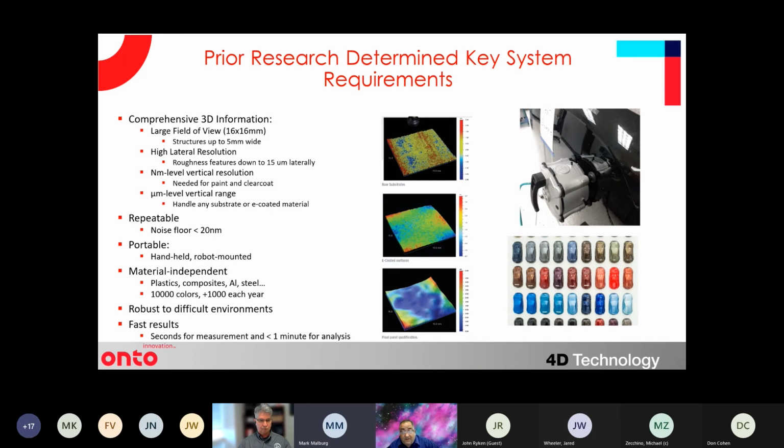You want it robust to difficult environments. We're not talking about a lab. If you need to cut up your car and bring it to the lab, that's time consuming, that's difficult. And then you want instant results. It needs to feed back into the process. Otherwise, it's no good. If it's a week later, you've potentially cost thousands of dollars in terms of not controlling the process.